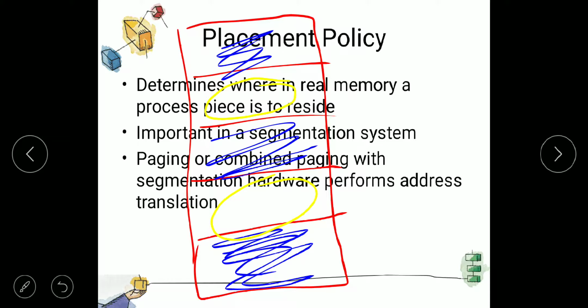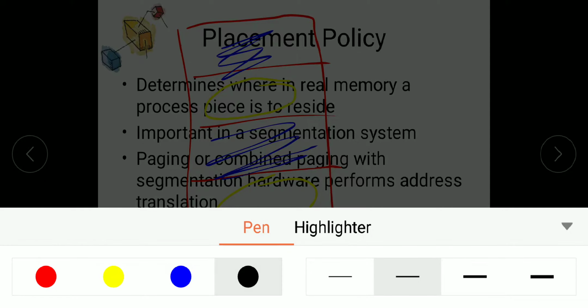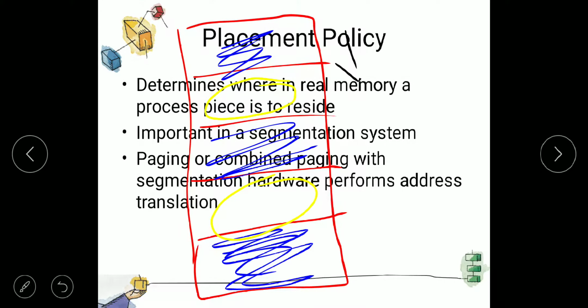The very first one, first fit, will start looking for free space from the beginning. If it starts looking from top to bottom, this is the first free space. Immediately under the first fit placement policy, it will be occupied if the page is able to fit into this block. If it is not, it will go down to find the very first space where it finds it can fit the page into the frame.